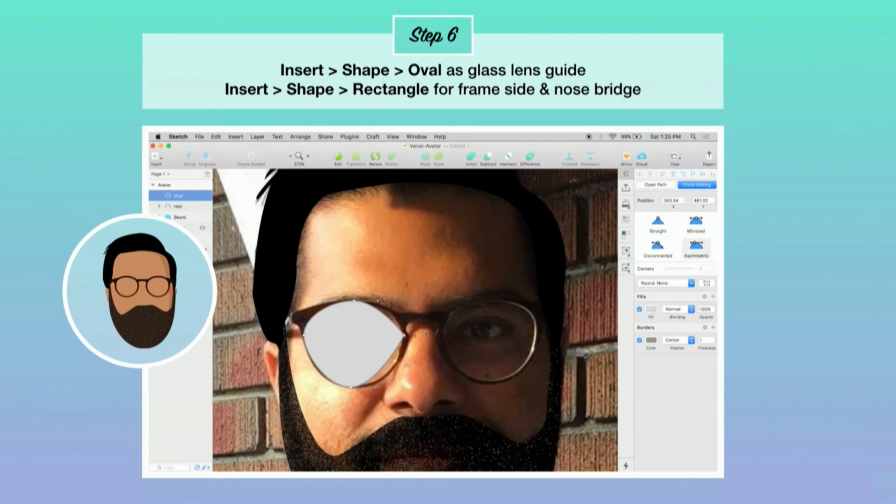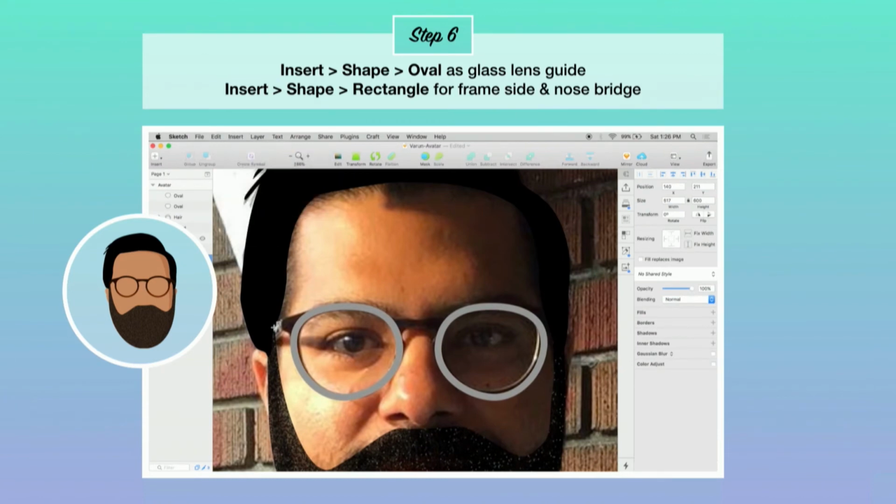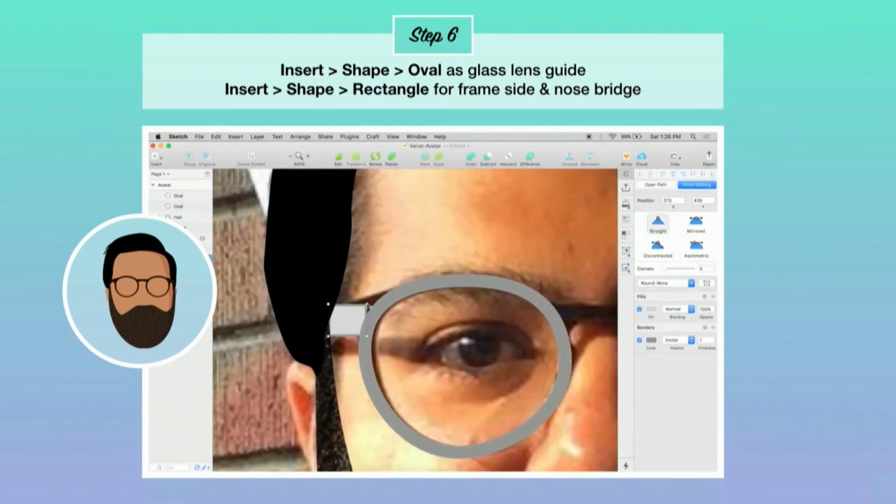The frame sides are done by using a rectangle and adding a point at the bottom middle and moving it up. So I moved the point up where the glasses just go back to the side of the face to give it depth. The nose bridge was done also with a rectangle, and then a point was added at the bottom, and then a curve to make that arc.